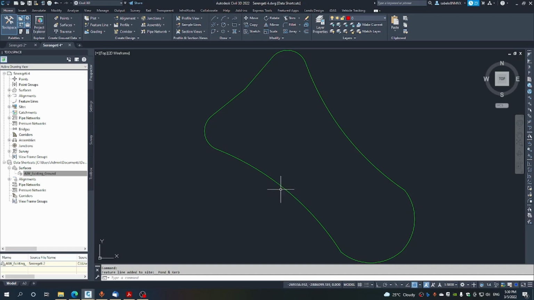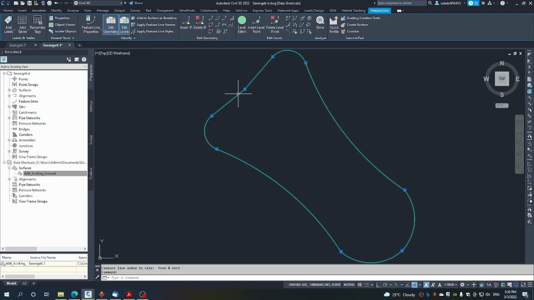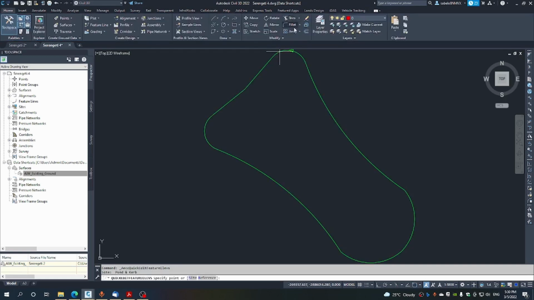Now we have a feature line, which is essentially a 3D polyline with a few extra options. Click on it, and if we just go onto the editor, you can now see that each vertex has a separate level of its own, and as we hover above the feature line, we are able to see the gradient.